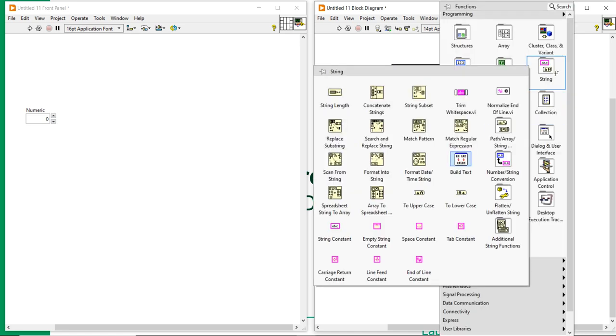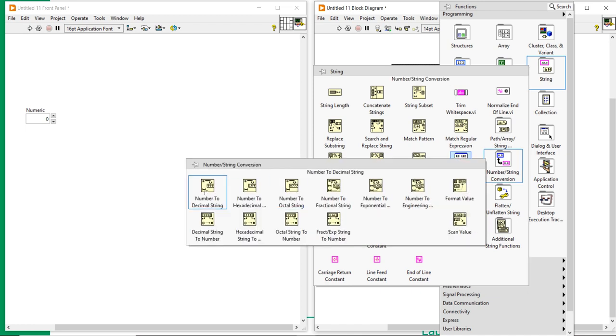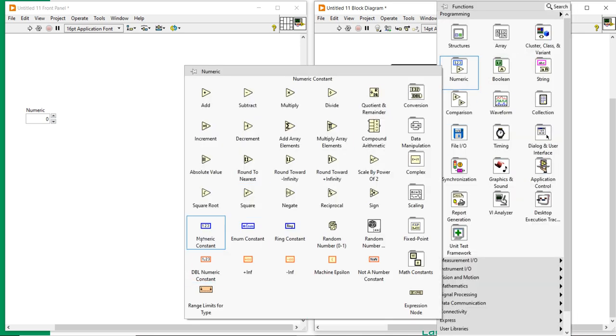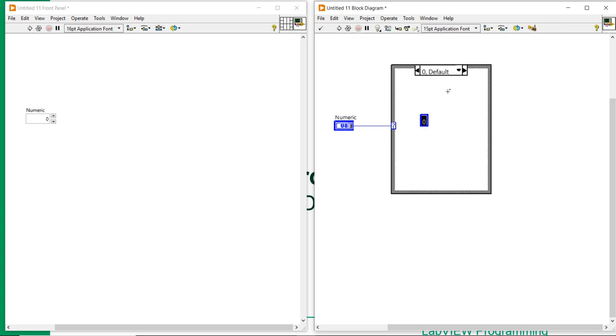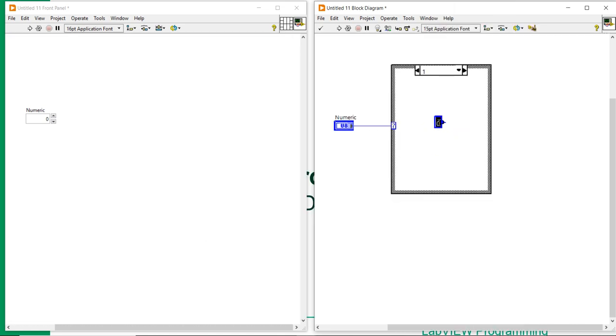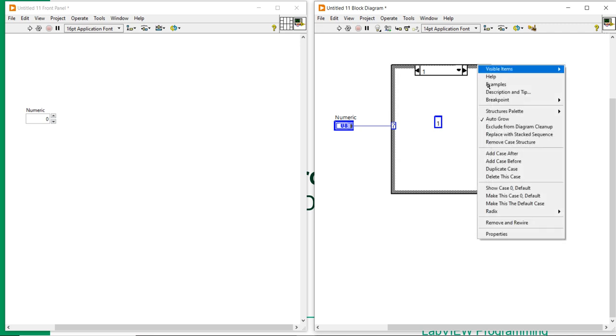Here I am going to put a number to decimal string function. It will not work. 0, 1, sorry, 0, 1, and you can add more cases.